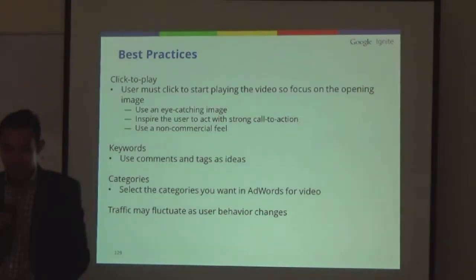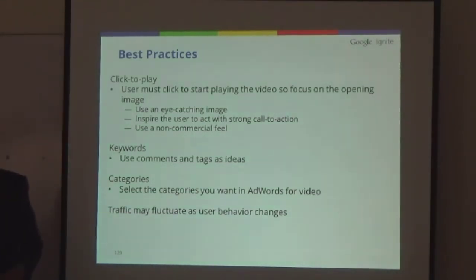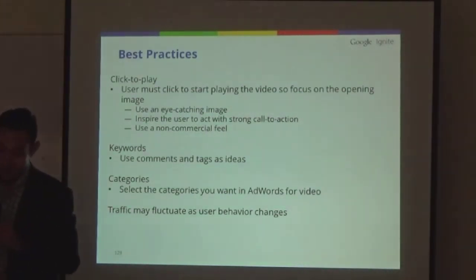Okay, first is the click to play. The definition for click to play is that the user must click to start playing the video. So focusing on the opening image, there's a best practice for it. You have to use an eye-catching image on the opening. You have to encourage them to click those videos. The others are listed down there.